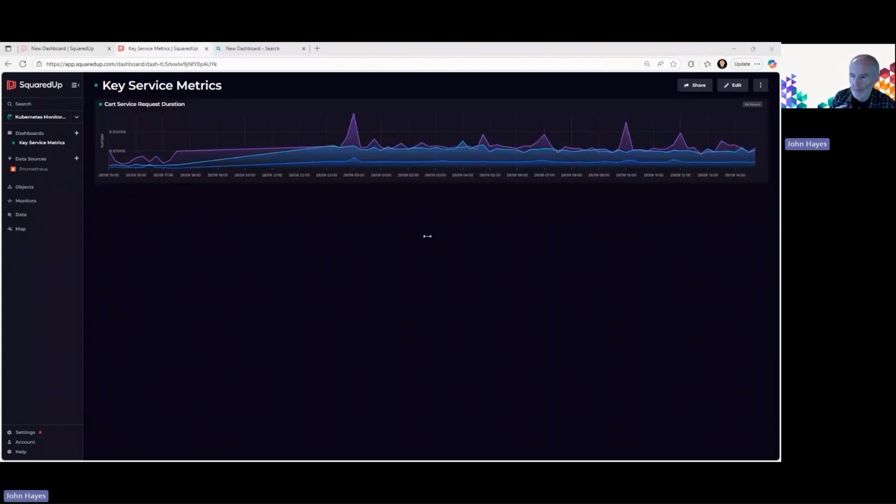So that is monitoring Kubernetes with Prometheus and SquaredUp in a nutshell. Obviously, you can go into greater depth, and you can use some more of the advanced options in SquaredUp, such as scripting and SQL analytics, to really structure and shape your data with really enormous flexibility.